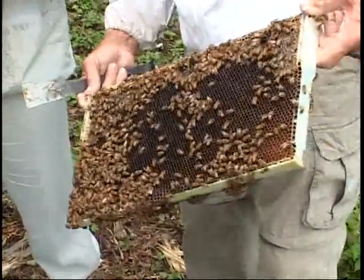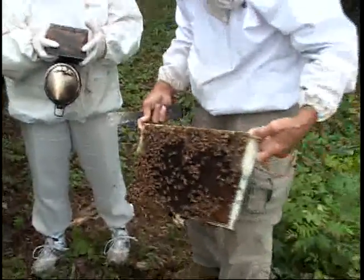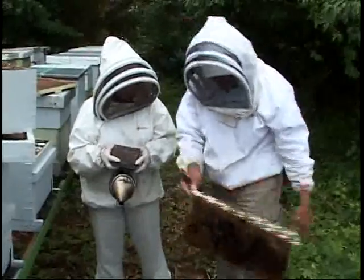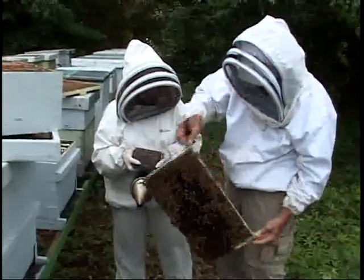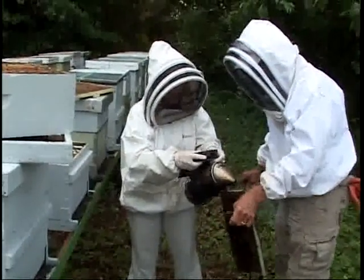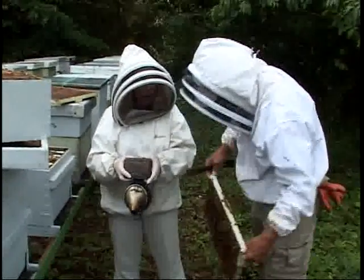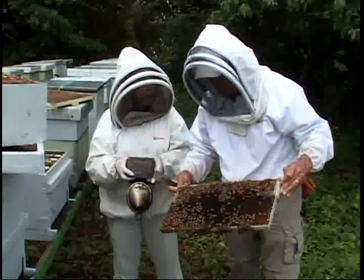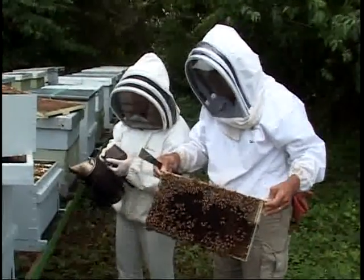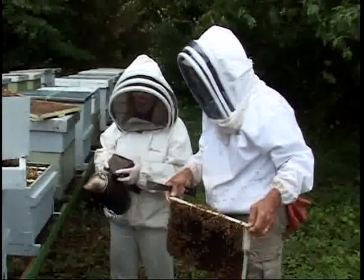Kids ask to see a baby bee — well, there are no baby bees. Insects have larvae, not babies like mammals. One bee here didn't like me — and I got stung. So I'll smoke that area to mask the alarm pheromone, and chances are I won't get stung there again. Everybody reacts differently to bee stings. We've got 10 frames of brood in here, and that's what we want to pollinate that field so well.